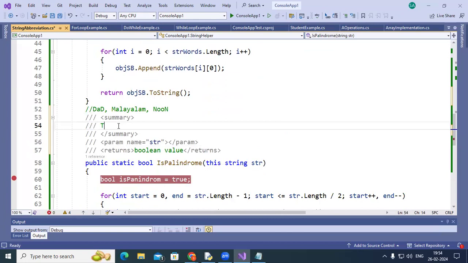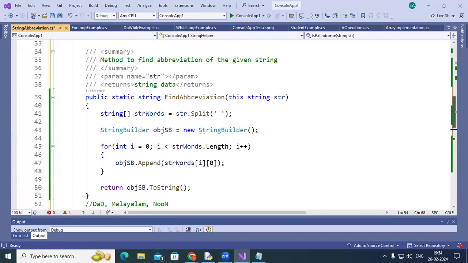To find whether the given string is a palindrome or not, for that purpose we use it. Whether the given string is a palindrome or not, we use this particular IsPalindrome method.